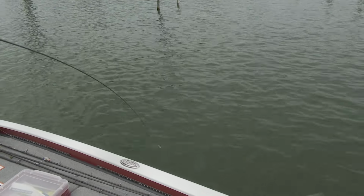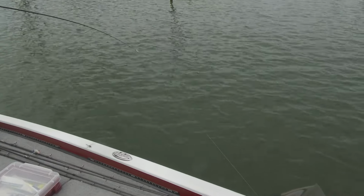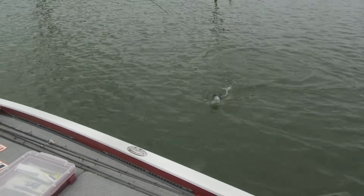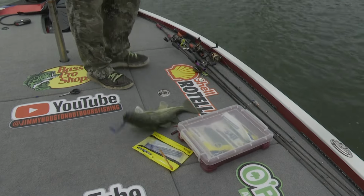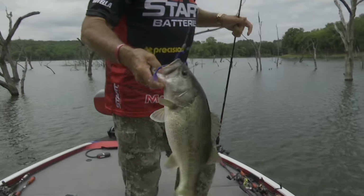This one's not. I don't know though, he might be bigger than I think he is. I thought it was about a 2-pounder. That's about what he is, 2.5. He's just strong. Oh, maybe 3.5, I'm sorry about that. Maybe 3.5.